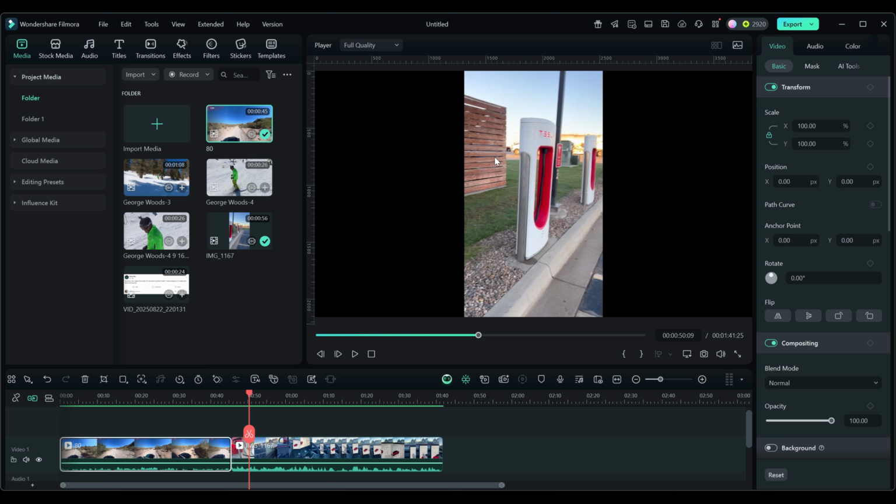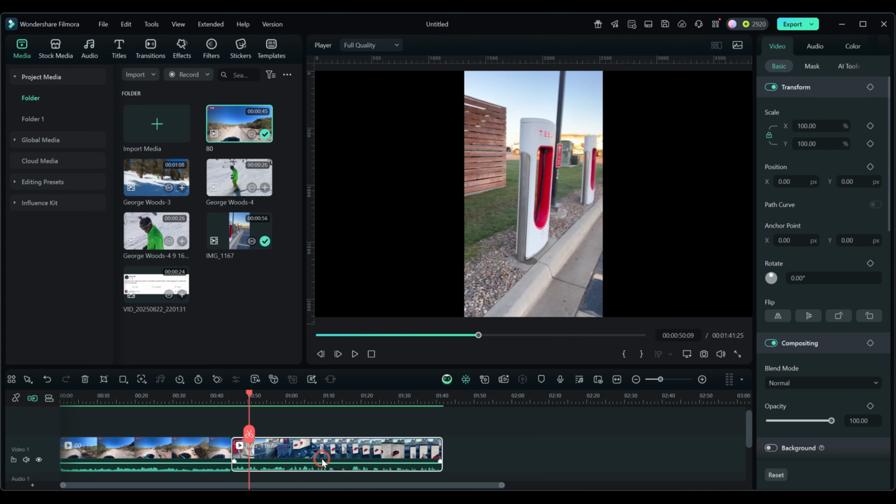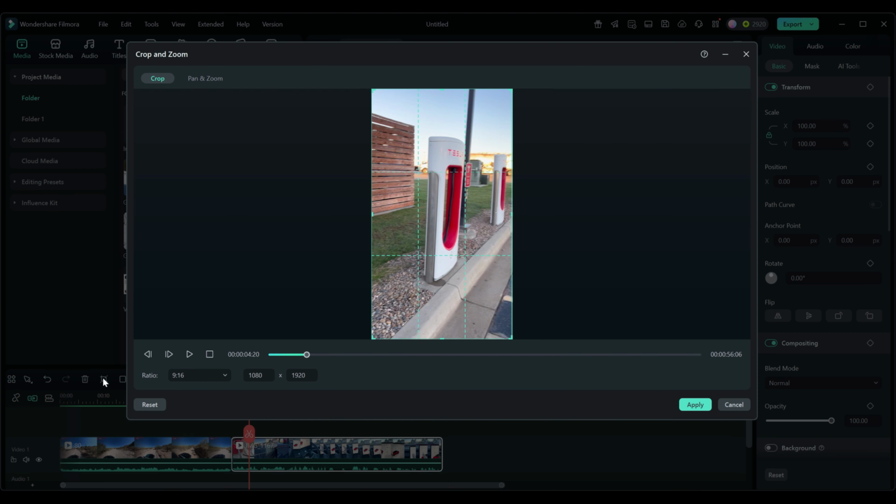If we were to crop this picture with the cropping tool, it would be helpful if I select the picture. We select the cropping tool and change it from portrait to widescreen. We can see that this is what we're going to get. We're only going to get this portion of the picture.